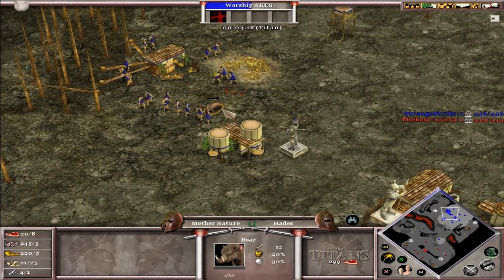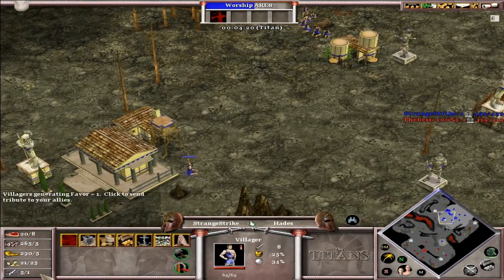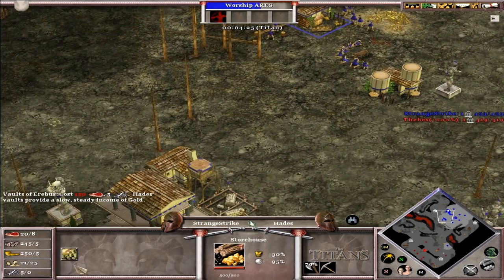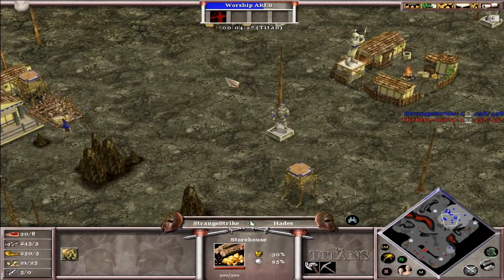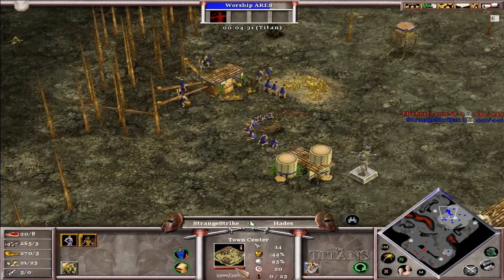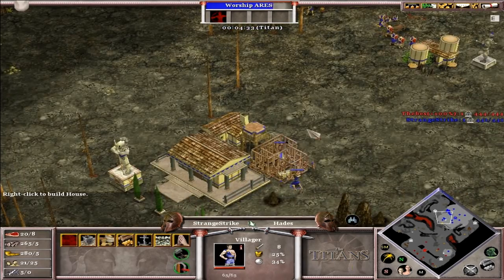Oh, nice. Came back just in time. Alright, so once I get 5 favor, I can make a house here. And I think it would have actually been worth it this time if I had 2 different storehouses, because then I could upgrade all these stuff faster. Whereas now, it takes me so long to upgrade them.